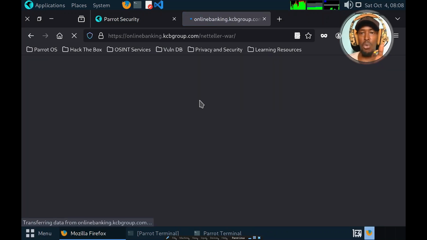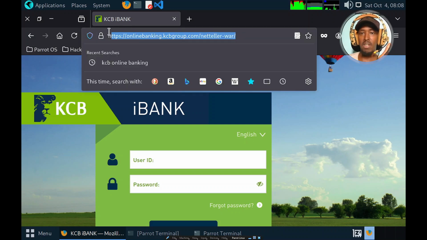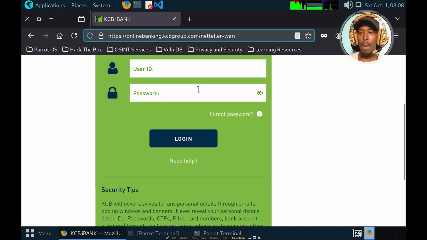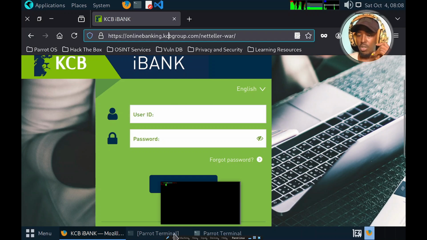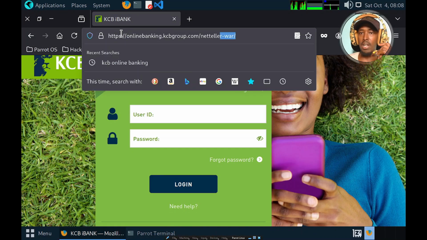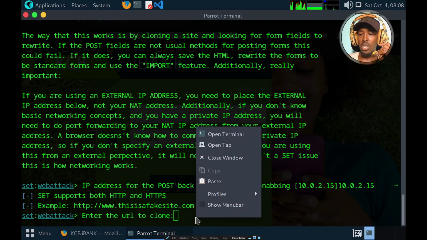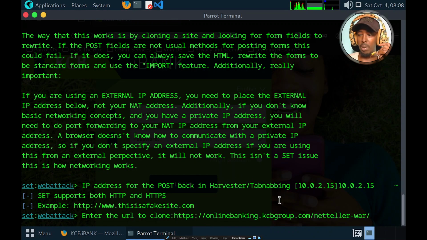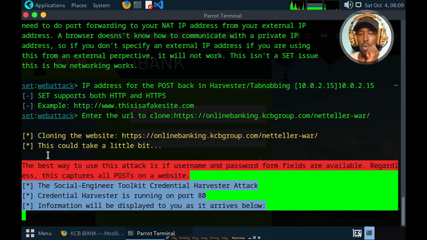So I'm sure many of you wanatumianga online banking. Hackers sana sana wanapenda kutarget sites zenye ziko na login, ndio waweze kupata ile username yako na password. So hapa ndio utakuwa na login kwa KCB, ndio uweze kupata ile information, account information yako, balance nini, whatever you want to do. Okay, so let's go back to our terminal. So what we are going to do is we are going to put this address hapa. We are going to copy this address. Hii ndio tutaclone sasa, and then tutapaste pale, and then tutapiga enter, and then social engineer toolkit is going to clone that site.